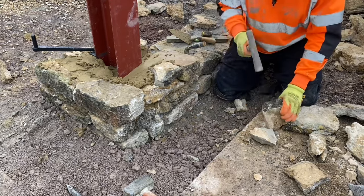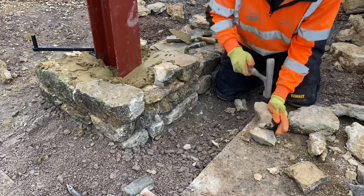Absolute perfect stone, didn't it? Half of it is cement. Cement!